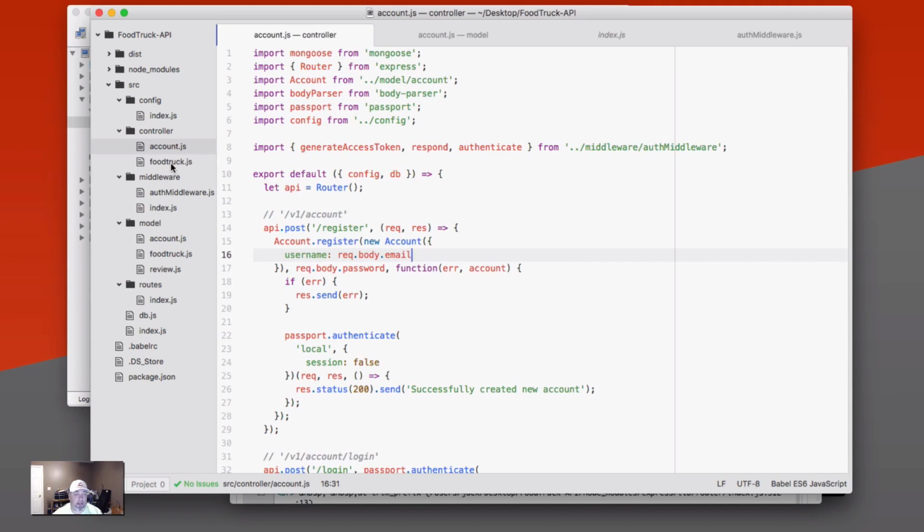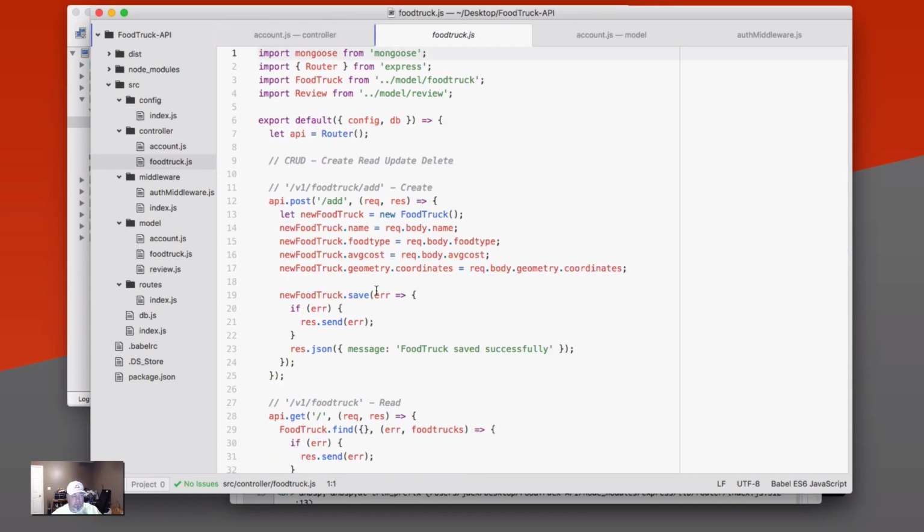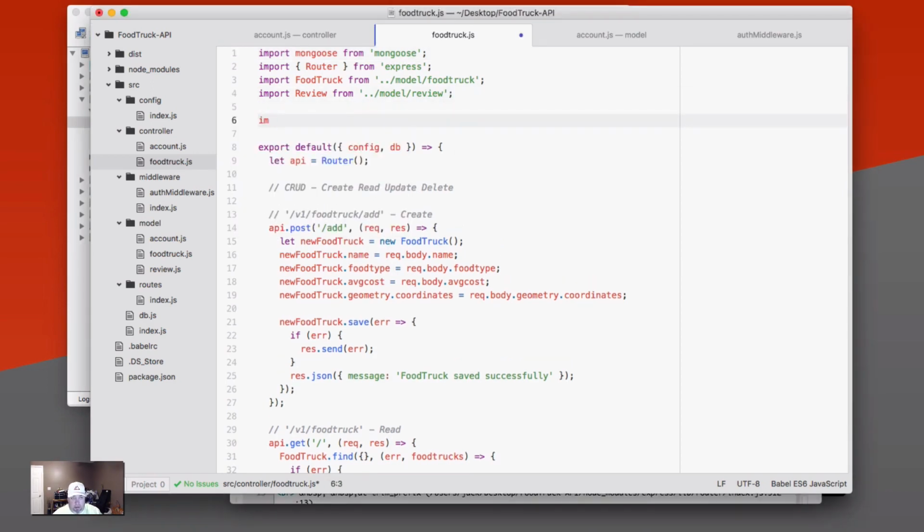So we're going to go back to our food truck controller. And in our food truck controller, we could come up here to the top and just say import, and we're just going to import authenticate from, and then we need to pull that in from our middleware and our auth middleware.